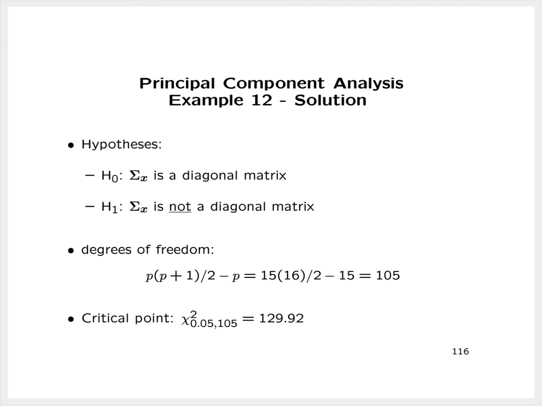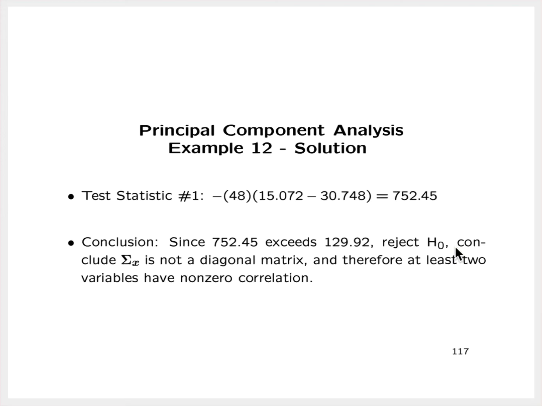So this gives us a strategy for making the determination: are any of the variables pairwise correlated, and if so, which ones are. We can perform this test first, and then if we reject this null hypothesis and conclude that at least one pair of variables is correlated, then we can go to the output of PROC CORR and see which of those pairs of variables have a non-zero correlation based on those tests.